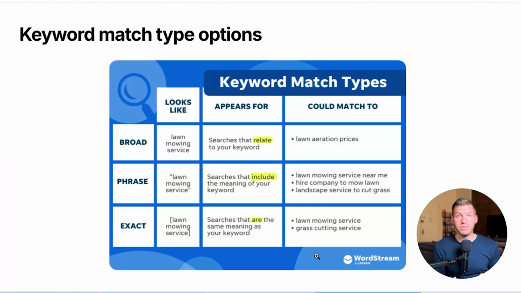There are positives and negatives to all match types. Broad match is the most loose, so you can spend a lot of money on keywords that don't really relate to what you're offering, but it also gives you the cheapest cost per click and the most reach. If you go down to exact match, it makes sure you are targeting more tightly exactly what you're looking for. But on the flip side, you're not going to get as much volume. You could be missing other keyword options that are very close to what you're targeting, but they won't show up because of the match types. So there are positives and negatives to all of them.